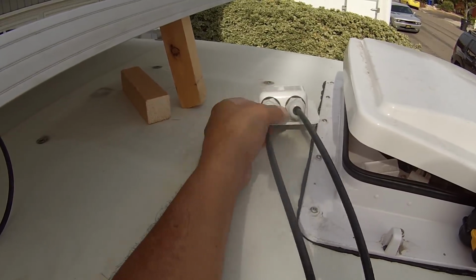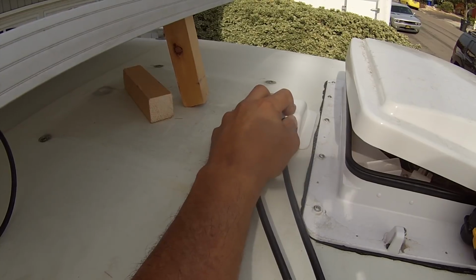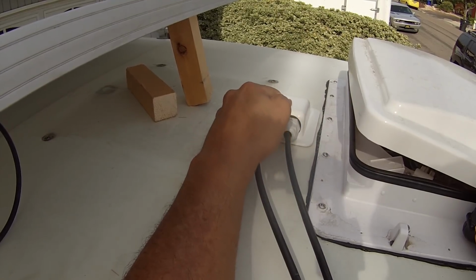And then this little thing does not come with any screw holes. It's meant to just be used with glue or sealant. So I'm going to check it out, see how I feel about it. I might just drill some little pilot holes and put a few screws there. We'll see how it goes.